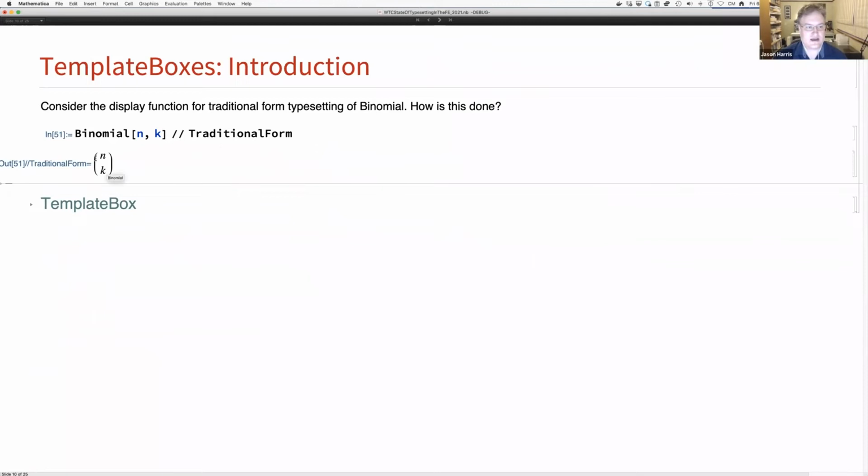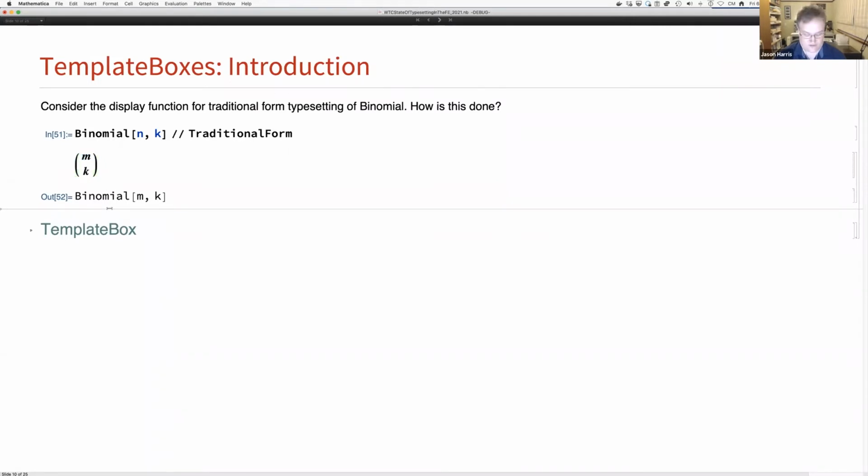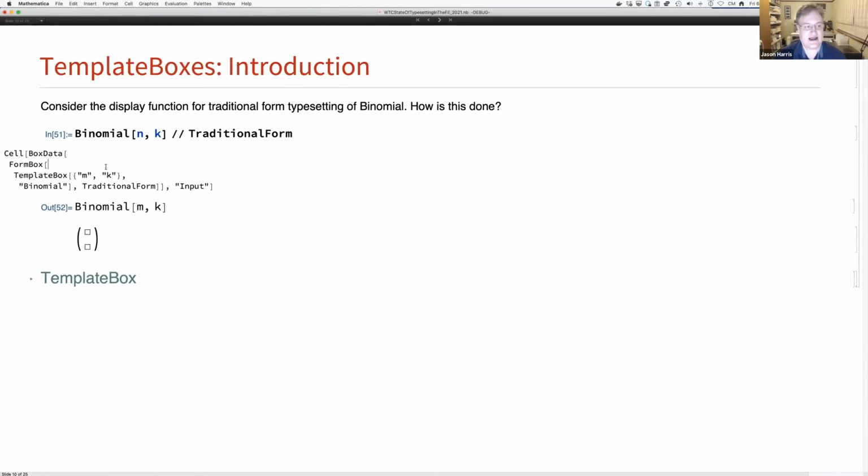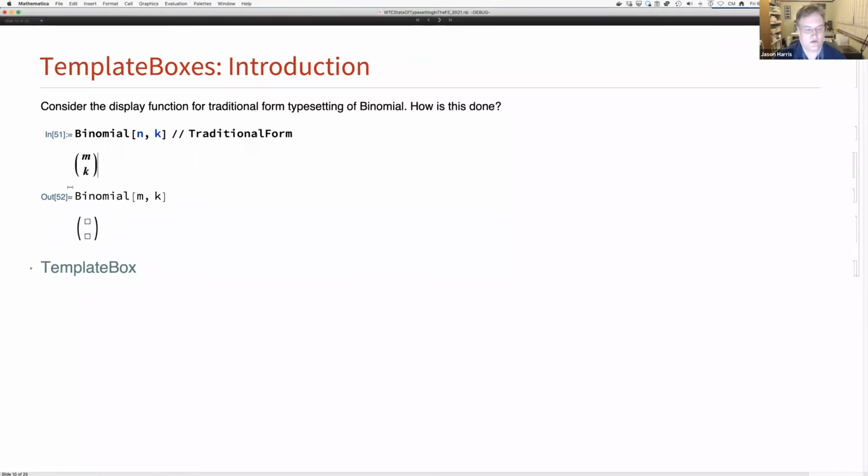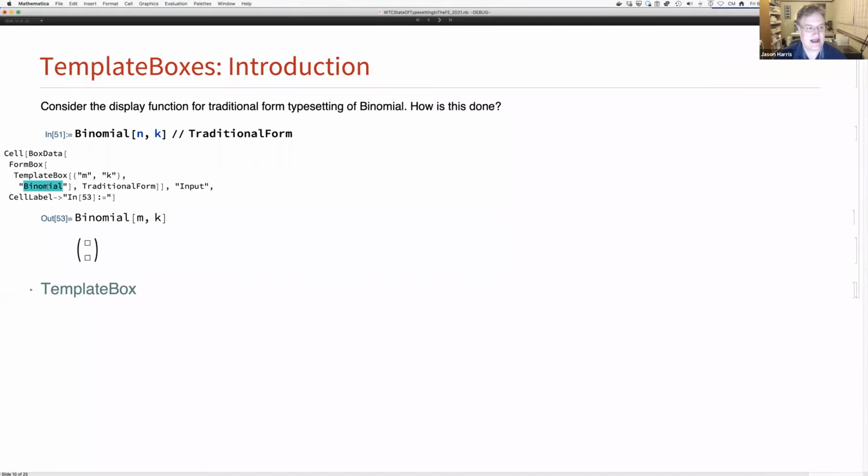Okay. So with that background, which was a quick zip through to get to the stage, we can actually now start talking about TemplateBoxes. And so, what are TemplateBoxes? Here I'm tabbing through the elements of the template box. I can change a particular parameter, evaluate it, and as you can see, I can't select the bracket. I can only select the individual elements and tab through them. So it's a templated structure. And of course, since we've just talked about boxes, you would ask, what would this box be? It would actually be a GridBox with some brackets like that. That's what we'd expect to see when we press Command-Shift-E on this particular structure. So let's do that, and we see it's not that at all. It's two parameters, M and K, and just the string tag Binomial. That's enough to allow it to display and evaluate the right way.